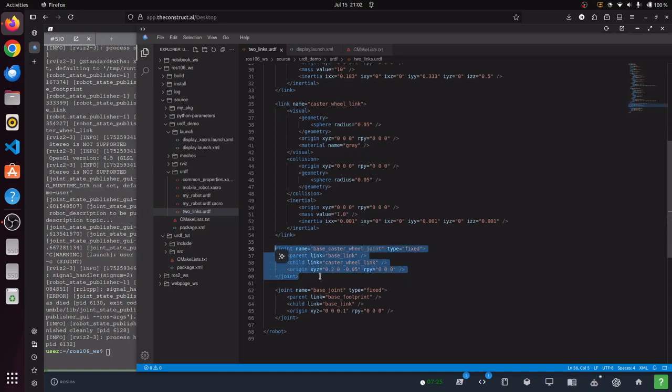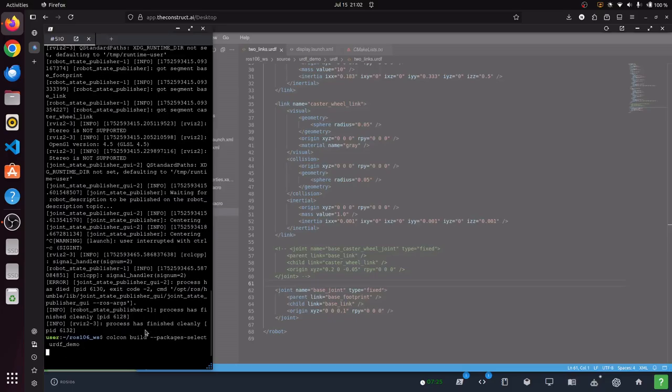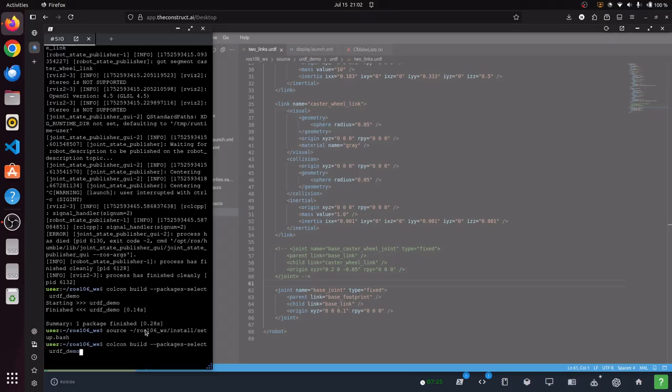Now to show you the importance of the joints, let me comment this out and try to build this and show you what happens if you don't make a joint. So what this will do is actually break my code. It won't actually work.